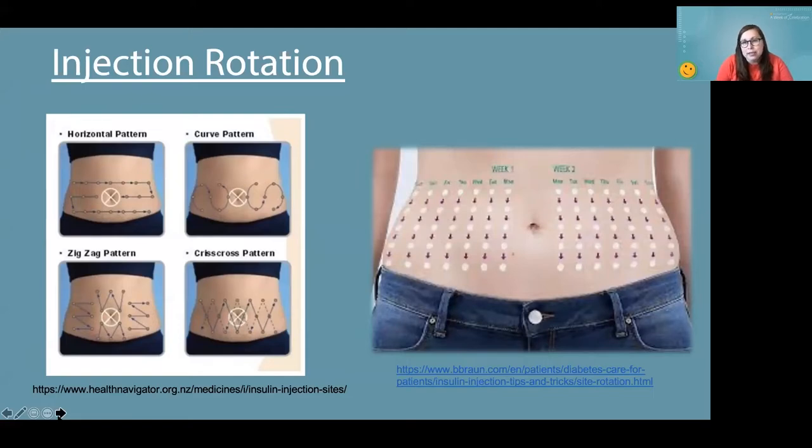Injection or infusion site rotation is extremely important. I've been living with type 1 for 32 years and wearing a pump for 23 years, so something has been attached to my body for a long time trickling insulin in. That has caused a lot of scar tissue buildup, and one of the biggest problems with scar tissue is that when you put insulin into it, it reacts really unpredictably — it might absorb more quickly or more slowly — which feels defeating and can become really frustrating.